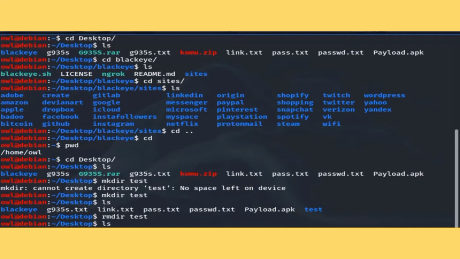There is another command that we call the copy command. We have done the remove command, because we have done the make directory command, and this is the syntax, and the remove directory command, and this is the syntax. So it's the command and the syntax. The syntax is the directory that you want to remove. Remember, it's case sensitive. If test starts with a small t, just type it as small t.